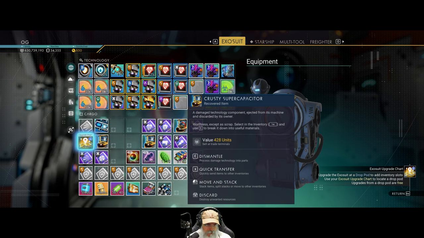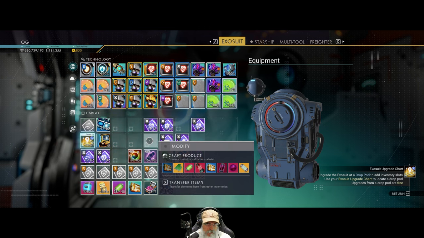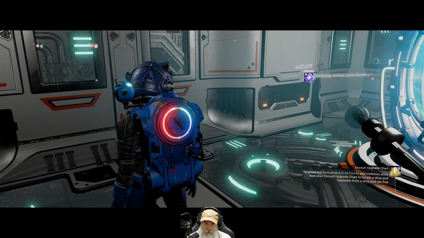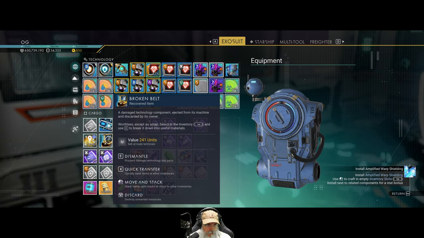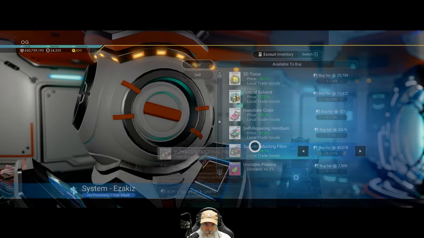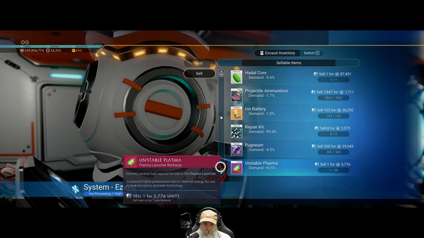Okay, let's dismantle these further. Wait, are we getting anything? I don't know if we got anything for this. Let's let this finish up its thing first. Okay, now process damage technology into parts. If we're getting something from that, I don't know what it is. Thank goodness it wasn't worth a lot of money to begin with, not that it matters, we're so rich. It's kind of funny how rich we are.